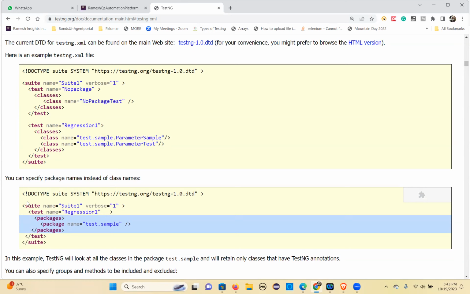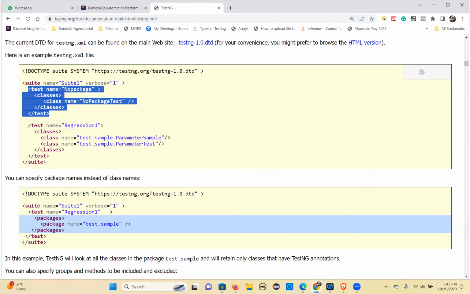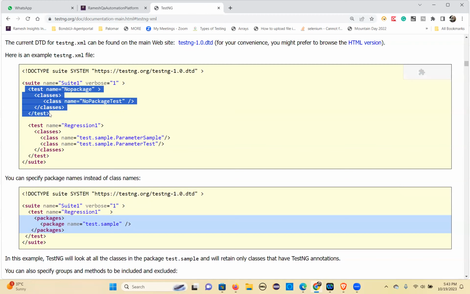So this is the suite file, simple. But here you have seen, right, multiple test tags. So why I'm telling this is, this is important for us. Now, before understanding the before test annotation: this test tag inside classes test methods execute, and before that the before test annotation will execute, right? First the suite tag, before suite will execute.